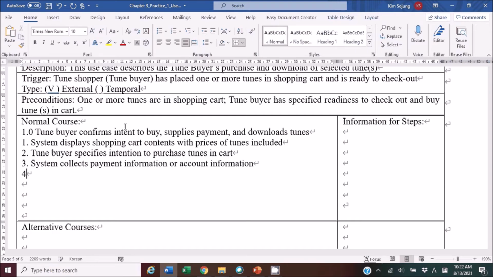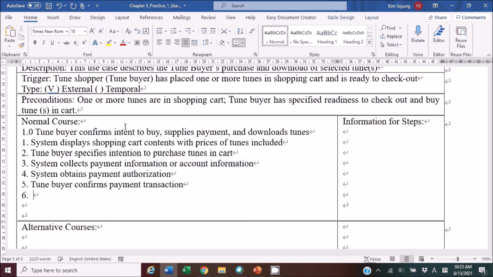This is a bank account information or the shopping cart account information. And system obtains payment authorization. Number five, tune buyer confirms. Tune buyer confirms what? Payment transaction.